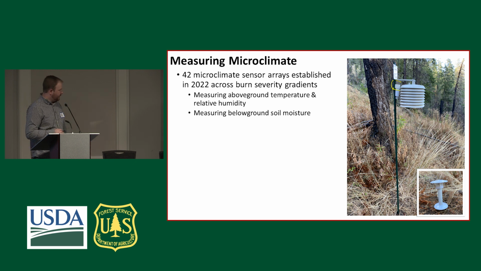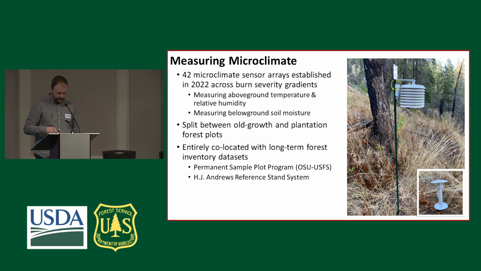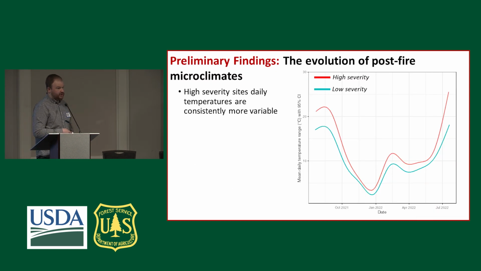So we've established these microclimate arrays in 2022, just this past summer at the Andrews, and we're measuring the above ground temperature and relative humidity, as well as the surface temperature and moisture just below the surface. These plots are split between young and old forests, and they're also located with those long-term inventory data sets. They're also paired with the understory plots, so we can look at microclimates as mediators of the biotic interactions between understory plants.